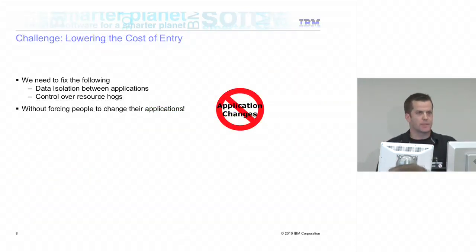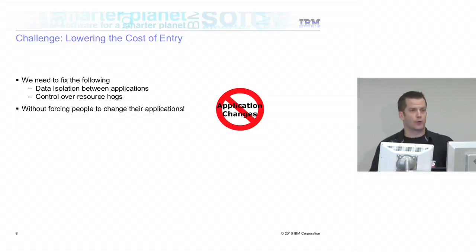So really what it boils down to is that you're trying to do one thing. You've got a hunk of code you're trying to stamp out and run as many copies as possible. So how do you do that? You share. And what are the two real problems that end up occurring by trying to share, in some sense, where none of those applications actually realize that they're sharing? There are two problems, right? Data isolation. So how do you make it so that when you actually have multiple tenants in a single JVM, for example, a single application server, they don't end up walking all over one another, that they don't realize that there are other tenants around?